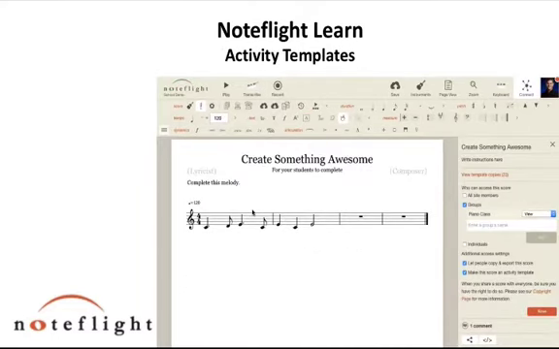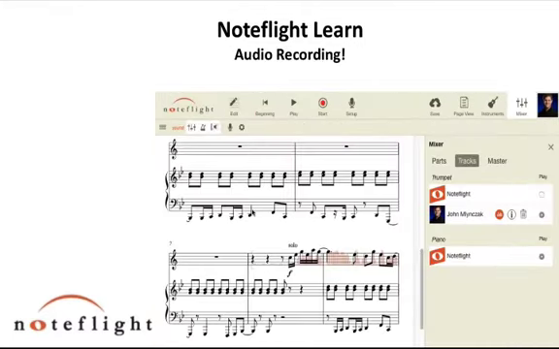This is another feature we'll talk about later, where any score can be turned into an activity where when you share it with students, when students open that score, it creates a custom copy automatically. So this is great for activities for theory or composition that require student completion, where you could just share a score and the student opens it and all of a sudden you have a record of every single score. But also for performance exercises and sharing content from content libraries, which we'll talk about here in a second, and that you could share these as activity templates and the students get their own copy of that score automatically, and then you have access to all of the students' copies in one place.